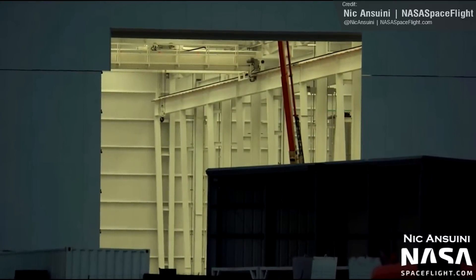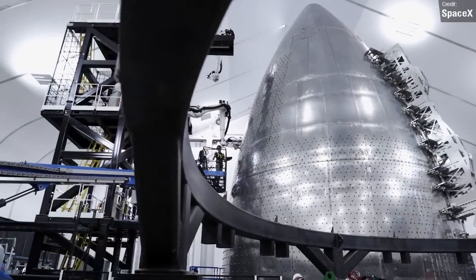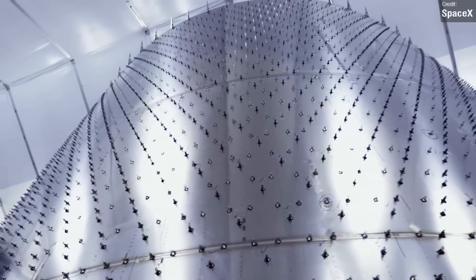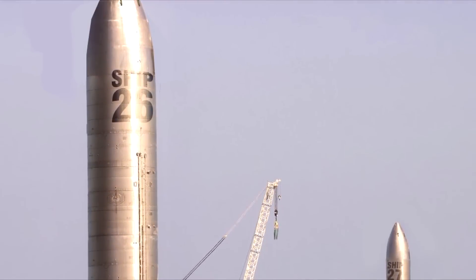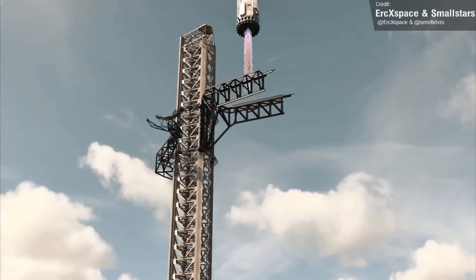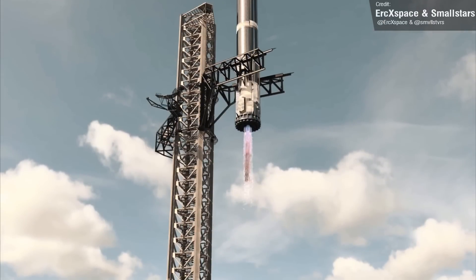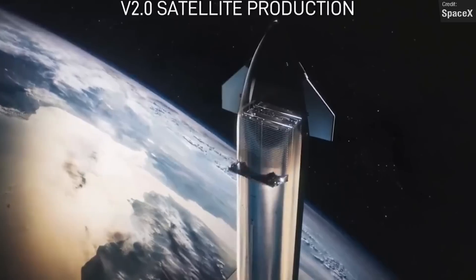What are the odds on this barrel segment getting heat shielding? I'm guessing it's probably going to be another expendable Starship variant. I've mentioned these things for the past couple of episodes now, but to quickly elaborate on what this means: we think SpaceX are just going to fly Starship in a first-stage-recovery-only configuration initially, a bit like a giant Falcon 9, just so that they can get Starlink V2 operational.